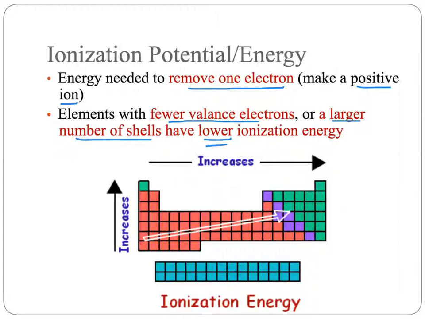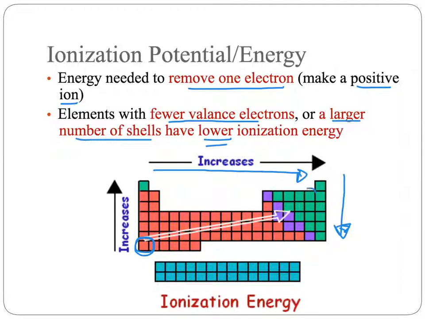So as we go across the periodic table, we are moving towards more valence electrons, and so we need more energy to detach them. And as we move down a column in the periodic table, we are moving to elements that have more electron orbitals, more shells, more energy levels, and so it becomes easier to detach them. So this far corner down here with francium is the element where it is easiest to get that first electron off.